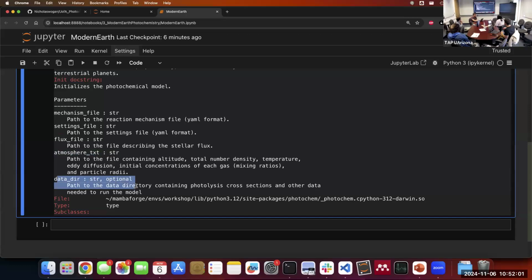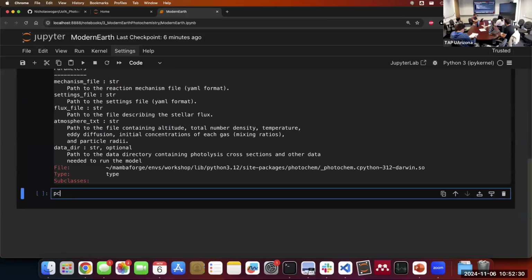And then there's an optional input, the data directory. This is a data folder where the photochemical model gets things like UV opacities. If you don't supply this directory, it will use the default one that you install when you install PhotoChem. But you can supply a directory where you customize the photolysis cross sections, for example.